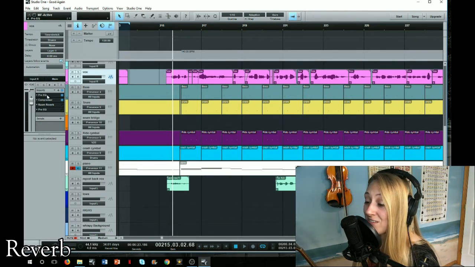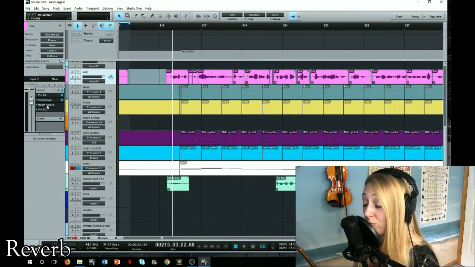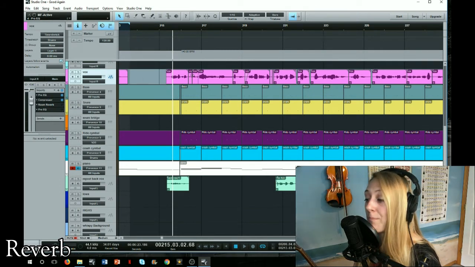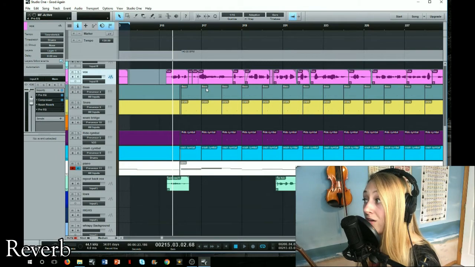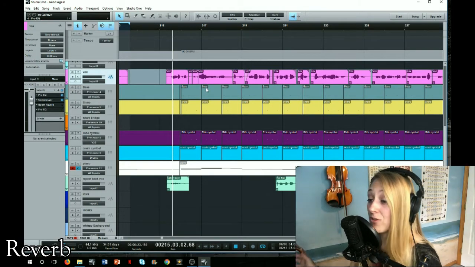One of the reasons that we do mess with the EQ is because when we put the reverb on, we're going to reverberate the bad frequencies. So it's good that we were able to tone them down a little bit and then have some reverb thrown on. It's really hard to adjust the EQ if you have vocals that were recorded in a big room and already have the reverb on them.